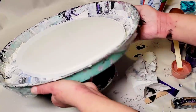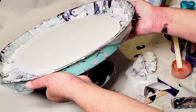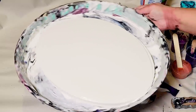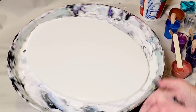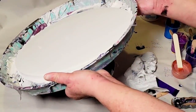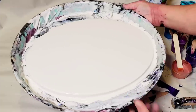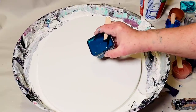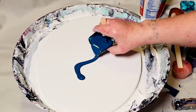However, I have done swipes in the past with no base coat on the canvas, and they have come out pretty. The thing is that you're kind of stuck with doing a straight forward swipe, like no curves of the palette knife. You kind of just got to swipe from the center out to the edge, because when you go to tilt, if there's no paint on that canvas, the colors will not glide and they'll kind of fall over on each other and ruin the design, but it can be done.